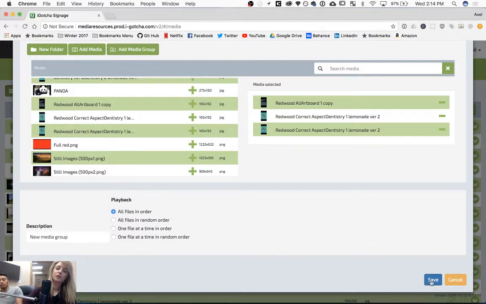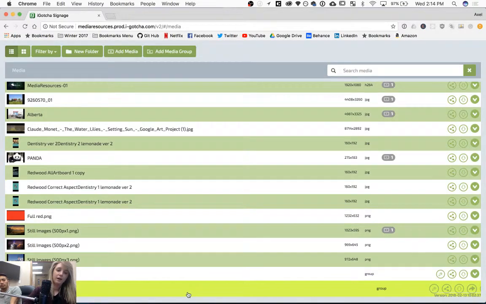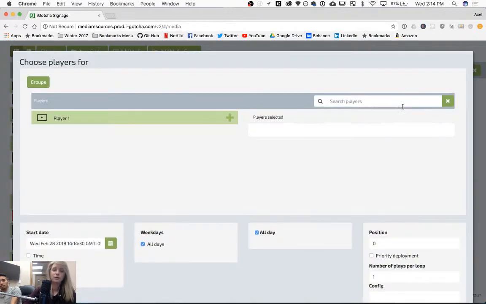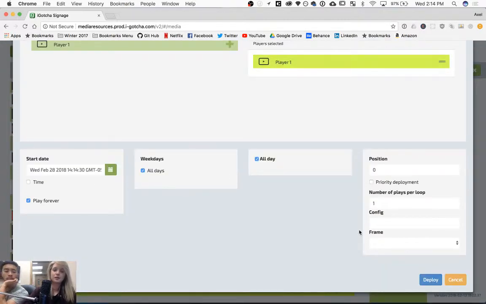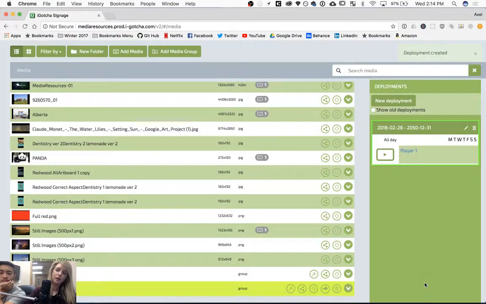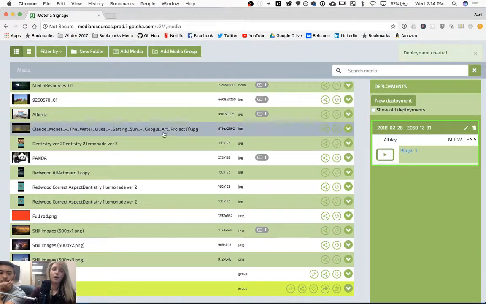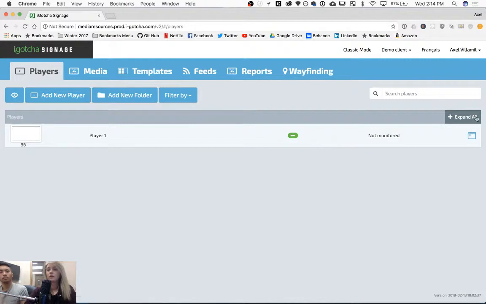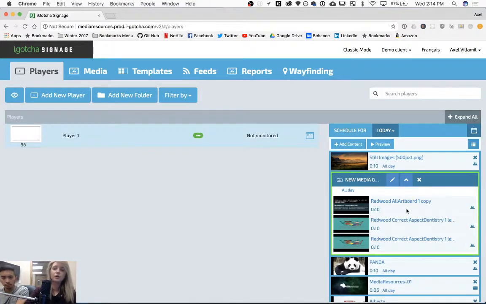Yeah, so we're just going to save that, and this will be a new media group. I probably should have named it. But then I can deploy that right onto the board as well. So if I hit player 1 and I want it to play today, I hit deploy, and if I go back to my player, you'll notice in the schedule that this is the sub playlist, or the media group, sorry.